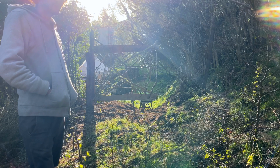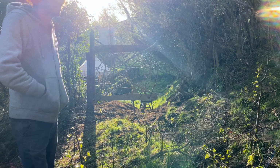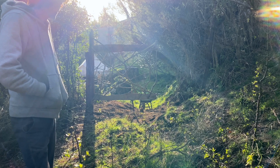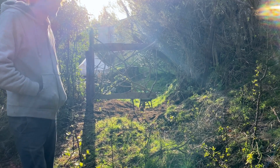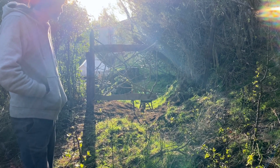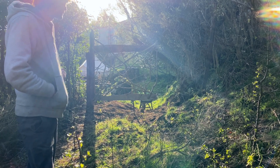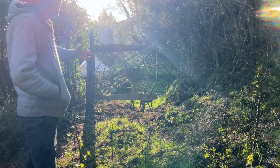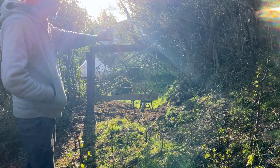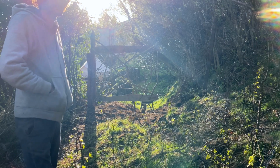I guess when working with recycled wood and branches, it's really hard to figure out what the final result will be like. I'm sure that after having some rest and a fresh look, I'll be able to get a good idea how to finish this. It already feels like it's closing something, and it's a big gate. Previously there was some barbed wire to protect from animals, from wild boars mainly.